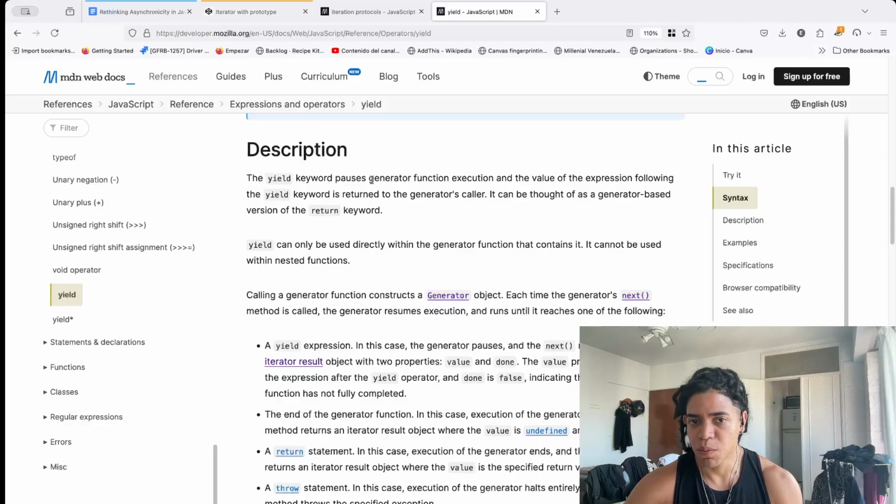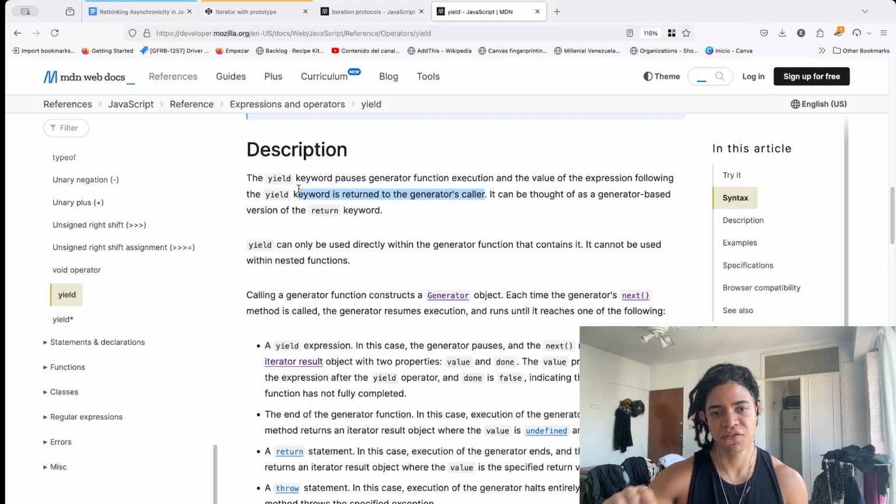The yield keyword pauses generator function execution, and the value of the expression following the yield keyword is returned to the generator's caller.